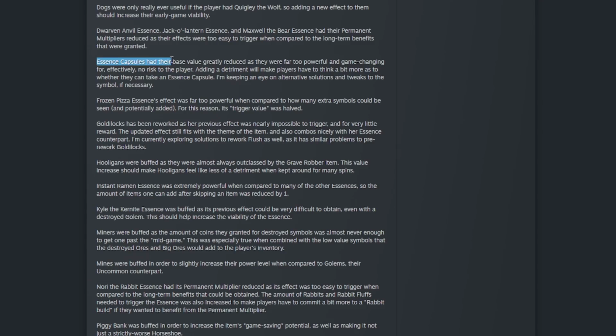So essence capsules had their base value greatly reduced, as they were far too powerful and game changing for effectively no risk to the player. Adding a detriment will make players have to think a bit more as to whether they can take an essence capsule. I'm keeping an eye on alternative solutions and tweaks to the symbol if necessary. So I always had essence capsules, but now if an essence capsule is going to cost me 12, I'm likely not going to add essence capsules until we're endless, because 12 gold, amount of times we clear a rent payment with like 10 spare. It's kind of spooky, to be honest.